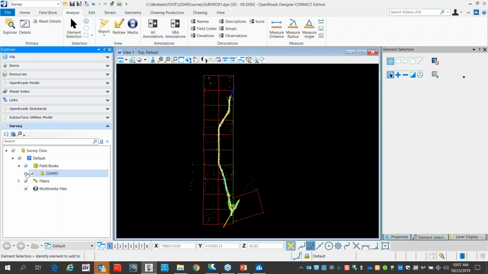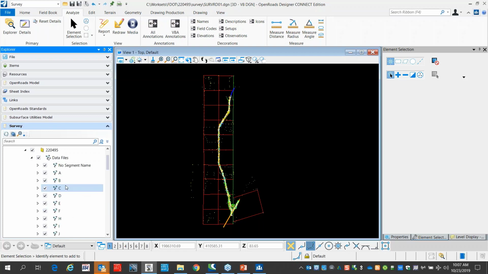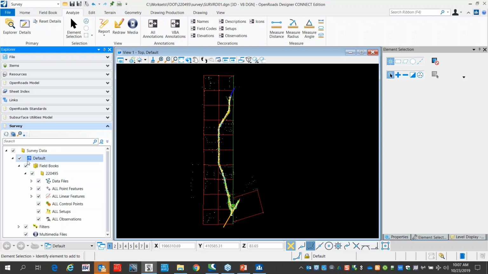So for instance, I can dig down into this field book, and here it is, and I can look into the data, and I can see in this case this was brought in. This is an older survey of probably somewhere in the 15-year-old range, and it was done in Casey and brought in through segments. Okay, and it also can be done EFB, so you can actually visualize the individual segments, or you can do it in groups by points and by features.